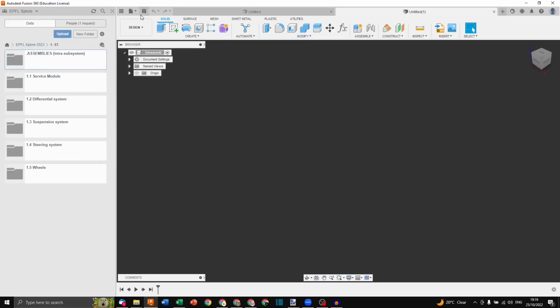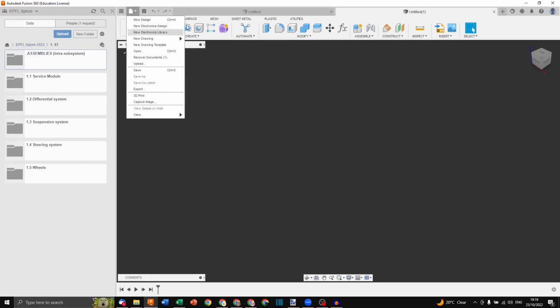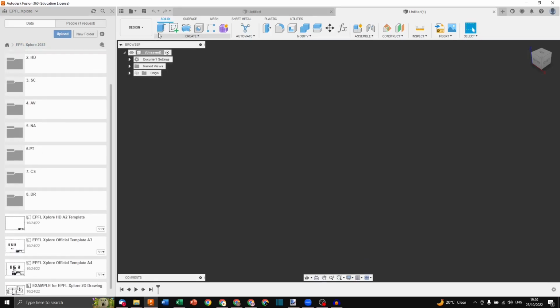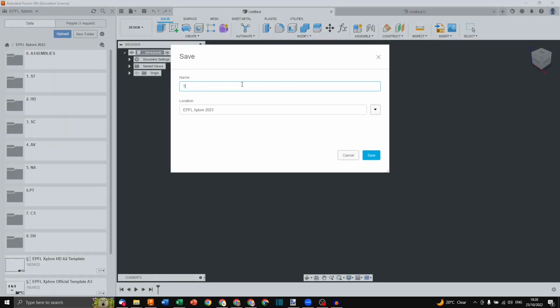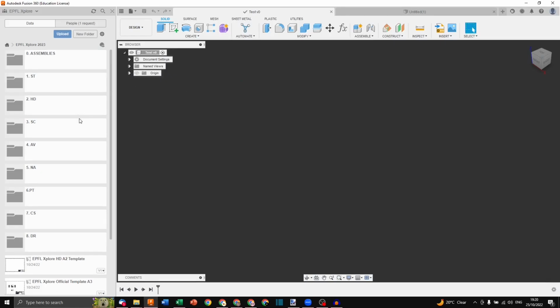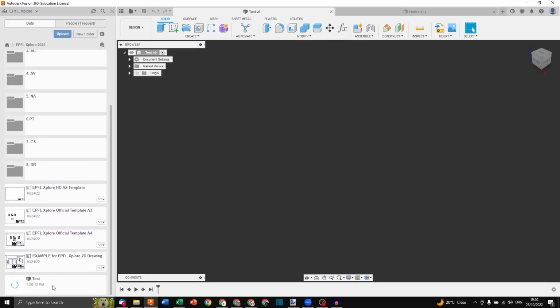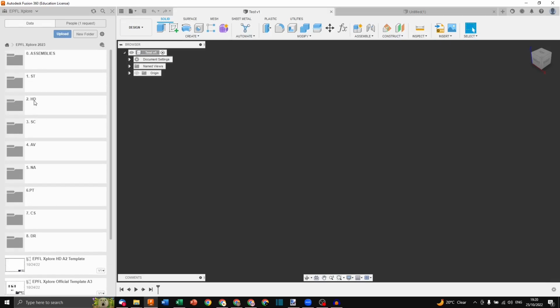You need to know that when you save a tab like a design from a tab, it will save at the location given by the current state of the left window. So if I'm right here in the main project and I save my Untitled design and I call it test right here, you can see right there that it just saved down here, which means that every single member will see this file when they log in to Fusion, and it's going to be absolute chaos if people do this. So do not do this, only save the file once you're in the right repo.